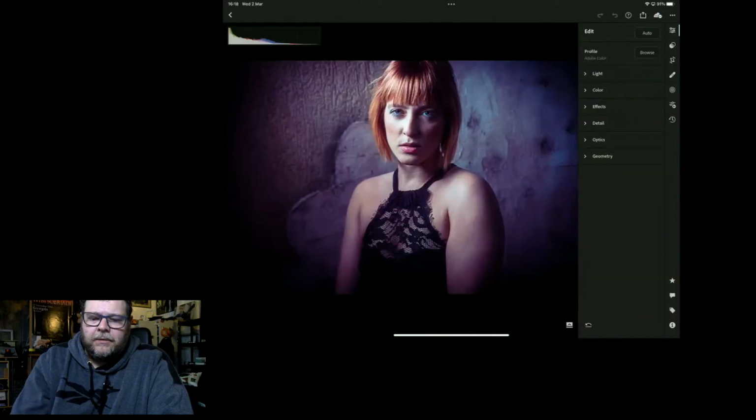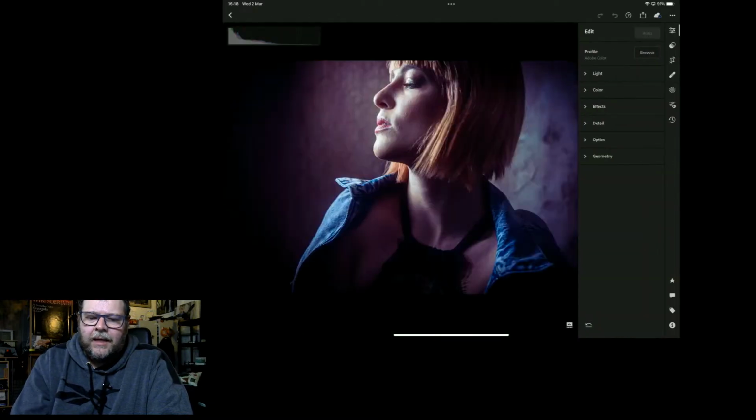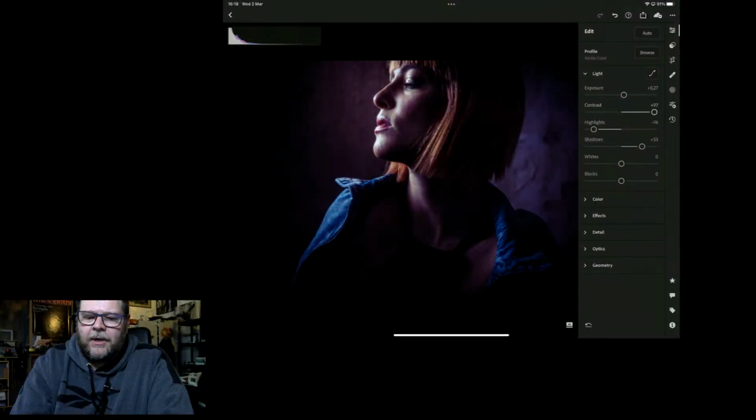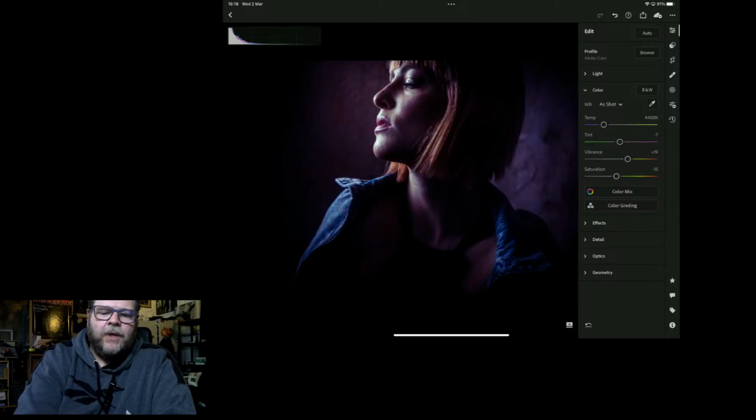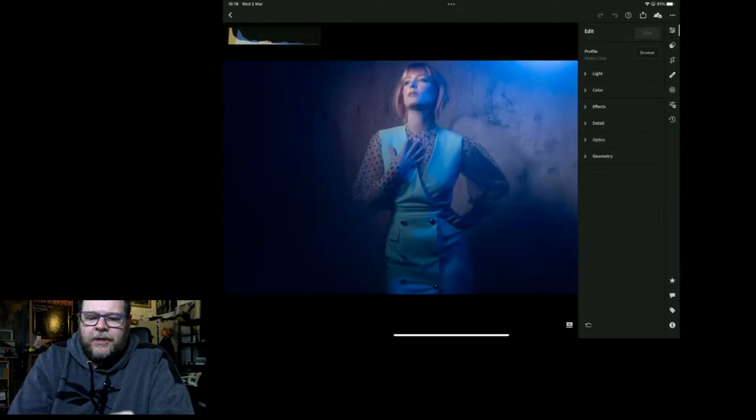Okay, so done. Love this, love this. Yeah, love the look. This one I don't really like, so let's make that a little bit darker. Ooh, really like that. But if you make something darker, you also saturate your colors a little bit more. So let's take down that vibrance and saturation. There we go, love it. Okay, that's part one.